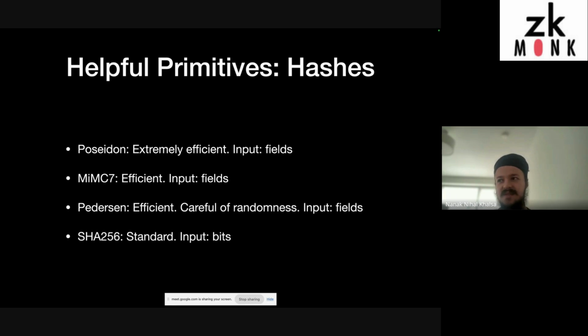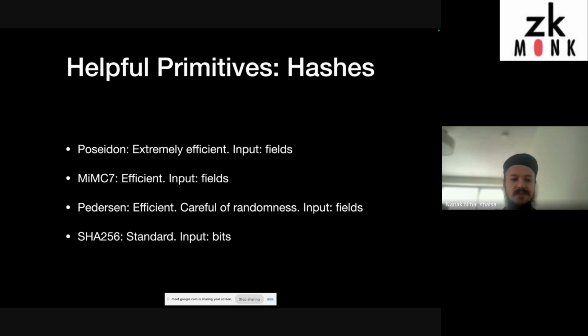Regular computers are very fast at working with bits, so doing 20,000 bit operations is actually a lot easier than doing 200 operations over this finite field modulo some large prime number. Just because that's how the hardware is built. But in our case, we're only working over those fields, so all those 20,000 bit operations end up being these huge field operations. So it's a question of doing 20,000 field operations versus doing say 200.